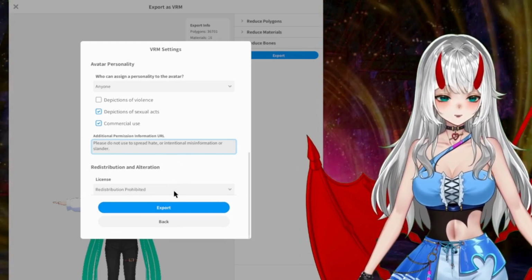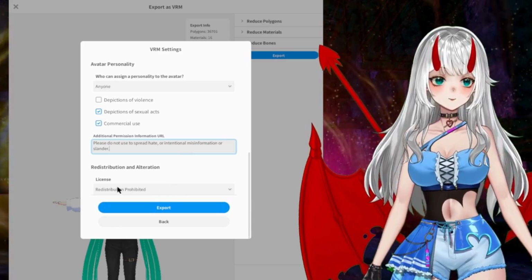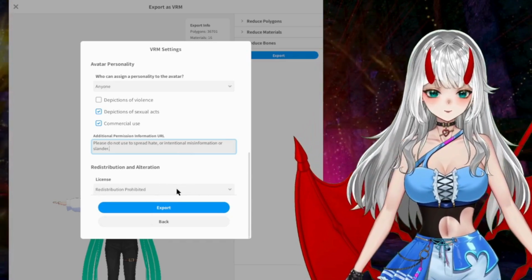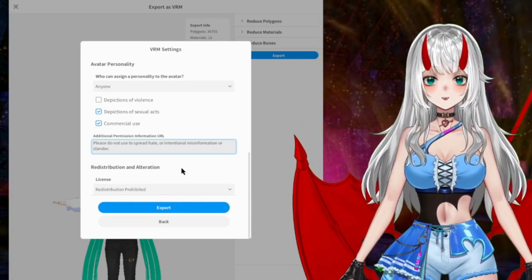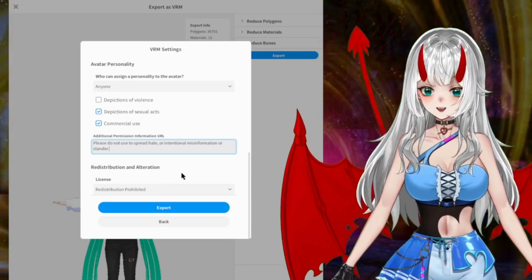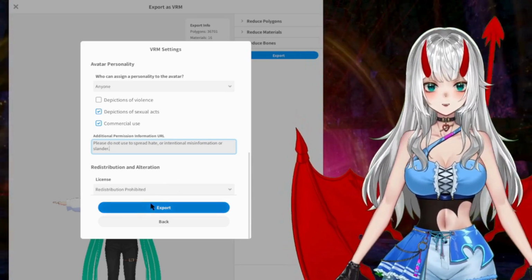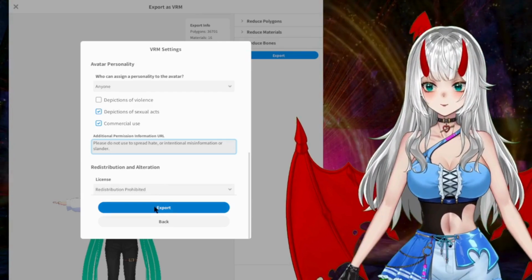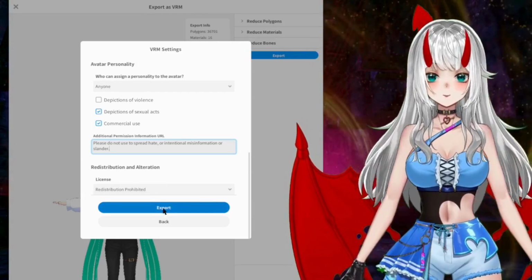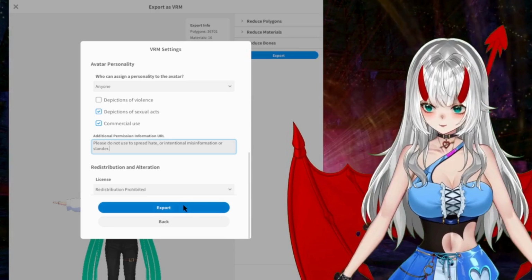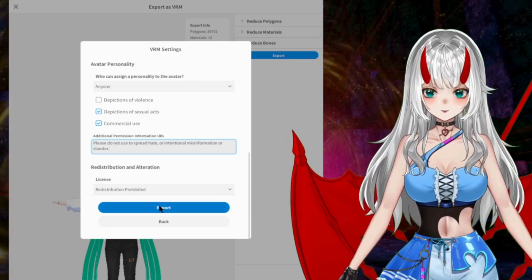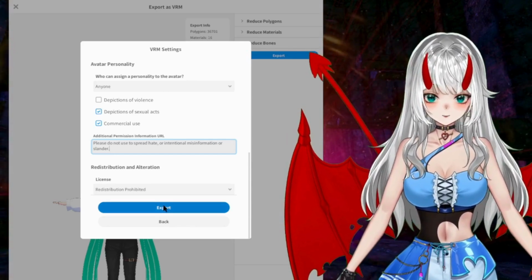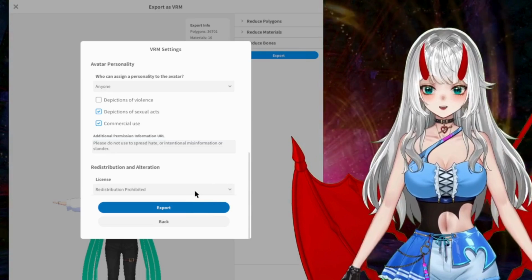Otherwise, I don't really mind. And obviously, I'd rather people not just give the model out and claim it for themselves. Basically, I'd rather they send a link to my Ko-fi if they want to send someone that way. And then just press export.